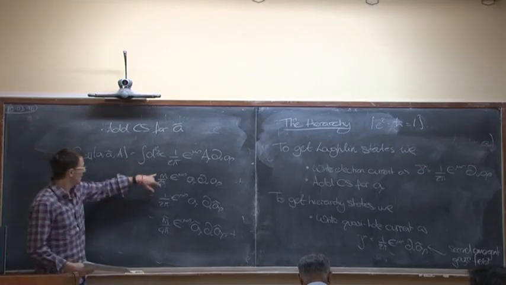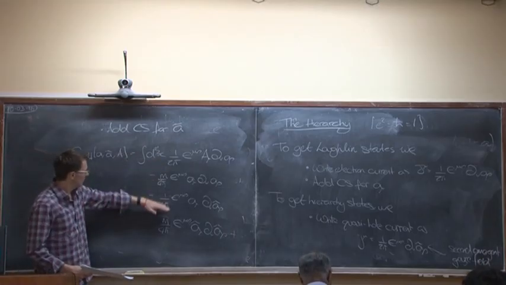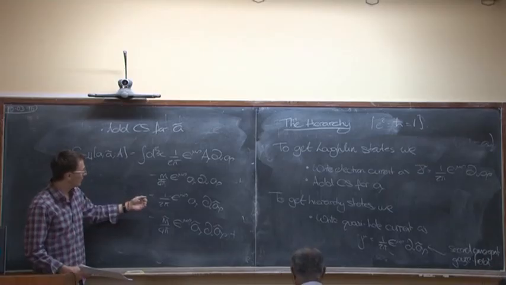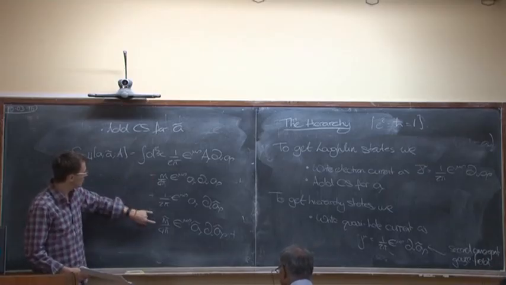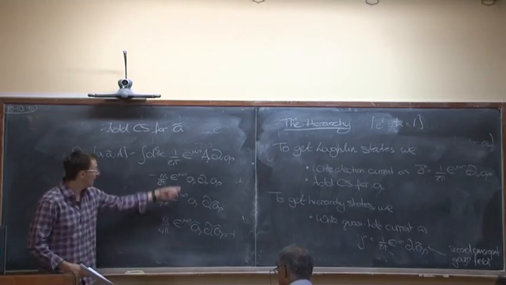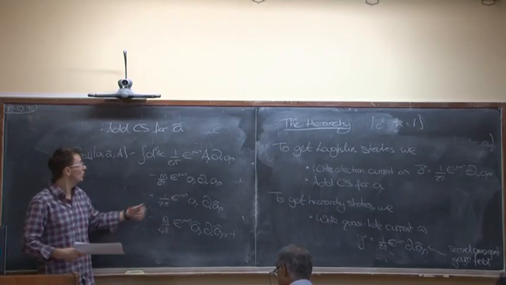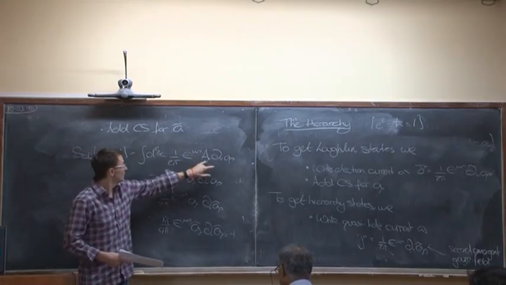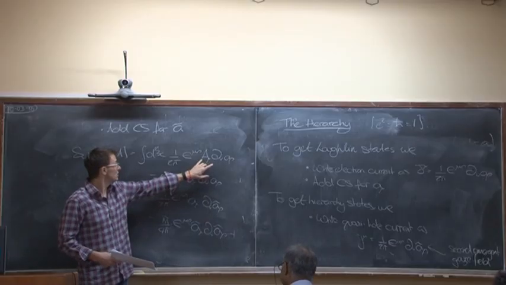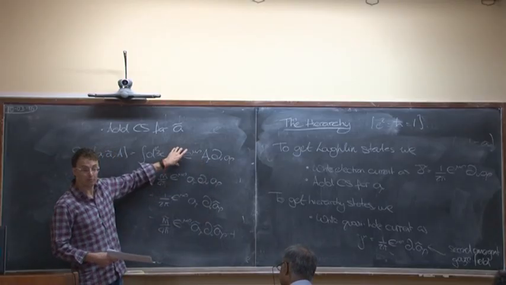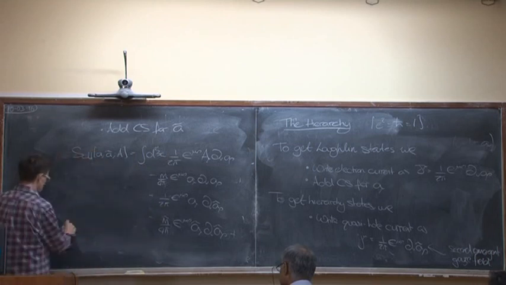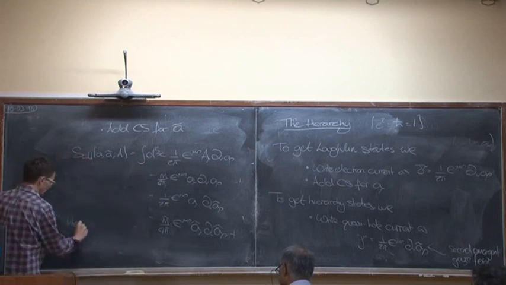So 4 terms. These two are fixed just by the fact that currents are written in terms of emergent gauge fields. You get 2 integers to play with. If you now integrate out little a and little a tilde, in the same way we did before, you'll get a Chern-Simons term just for capital A with an expression here. It's an illegal expression because we didn't account for fluxes, but you can trust it for any fraction.